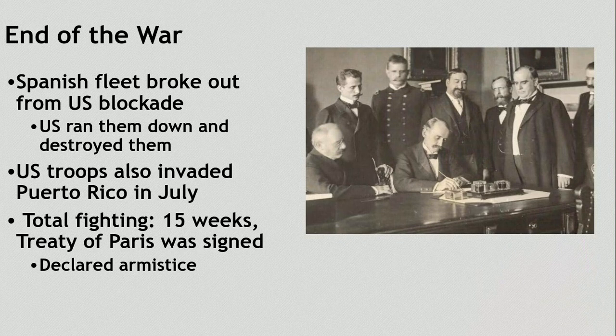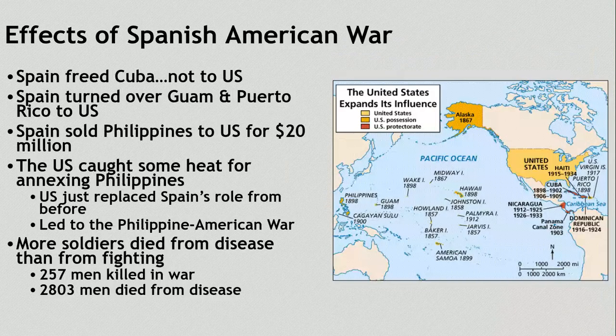Now, towards the tail end of that 15 weeks, you're going to see an armistice declared, which is the Treaty of Paris. This is a different Treaty of Paris from the American Revolution, if you are pretty fluent in that. But in this treaty, we're going to get some major things. We are going to get control of land. Ironically, not Cuba. However, we get control of that island of Guam I mentioned earlier, and Puerto Rico, and they are still under our control or protectorate in 2022.